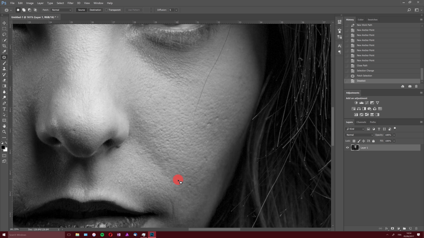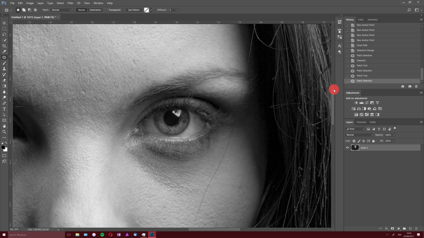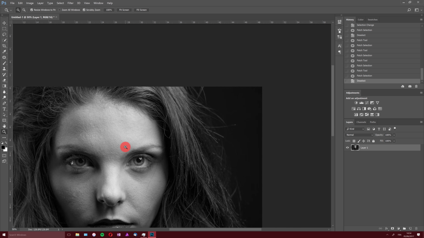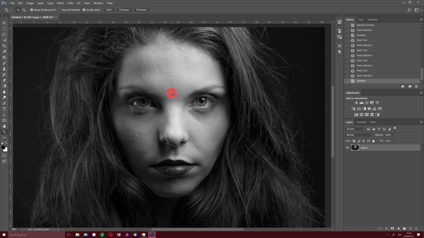So basically any active selection could be a starting point for the patch tool. You don't have to use the built-in lasso tool, even if it's the most convenient most of the time. For some more precise selections, you can use whatever you want and then switch to the patch tool. So that could be a way to retouch the skin as well. Still no frequency separation, just working on the surface, just working on the texture. There is no light retouching in these techniques, but still I wanted to show you these two in case you want to do the skin retouching in Photoshop, but without a frequency separation technique.